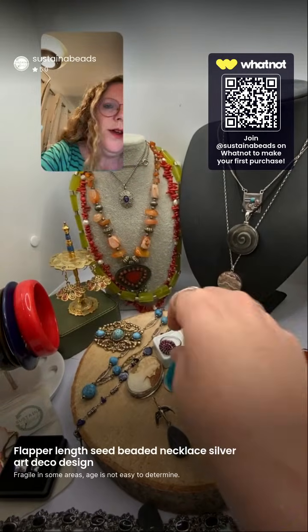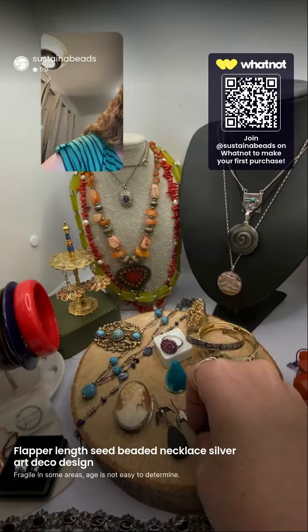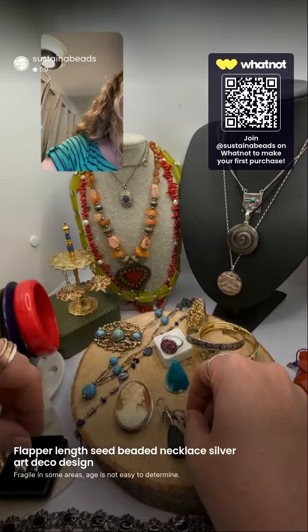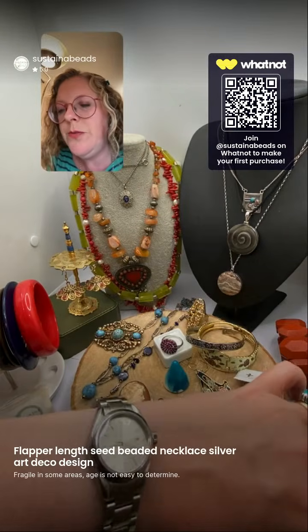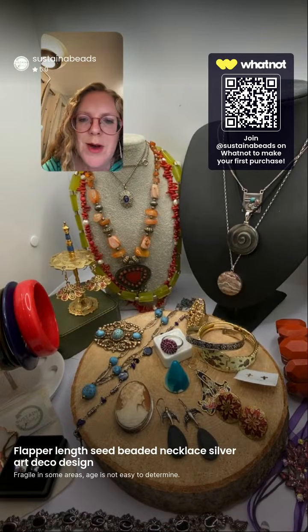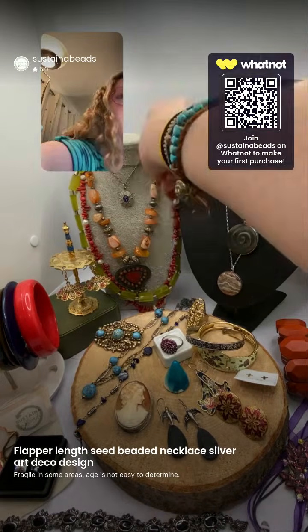Can you see anything that you would like me to pull out to show or to run now? I've got a few sort of pocket money type items that are under a £5. Some little fun ones, a few costume, vintage, a very few contemporary pieces that are just £1 or £2 as well. It's a right old mix tonight, cater a bit for everybody. Shall we have a look at this coral one?